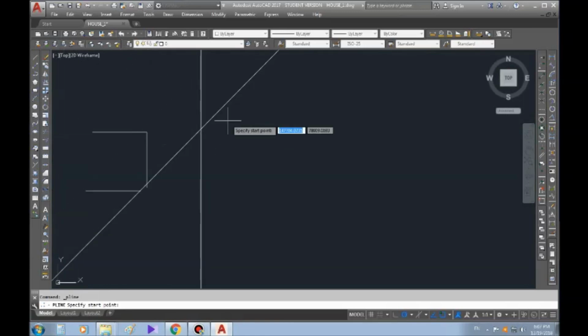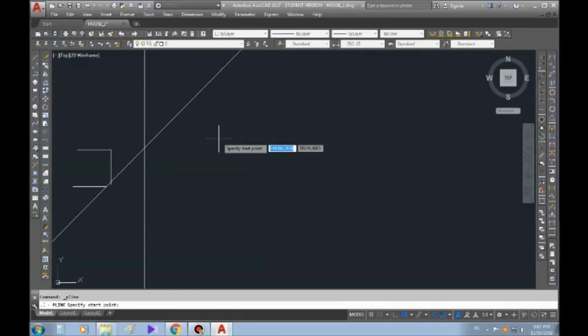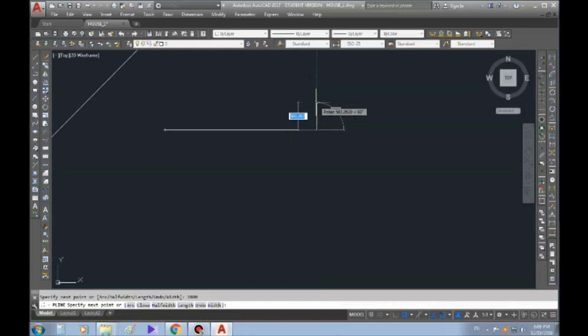Okay, let's start to do some basic floor plan. Specify start point, let's say 280. Some corner 500. Again 2080.